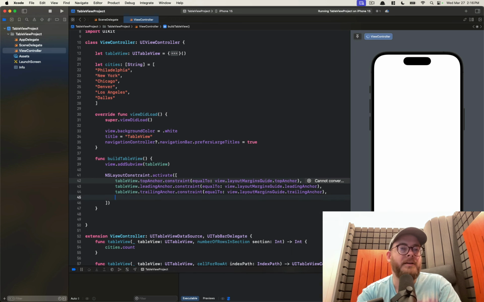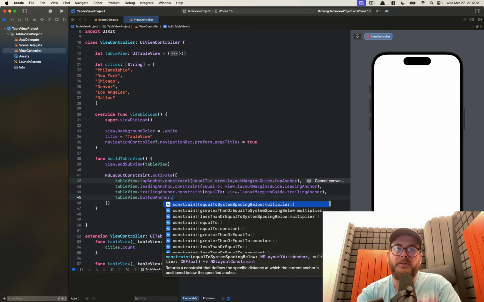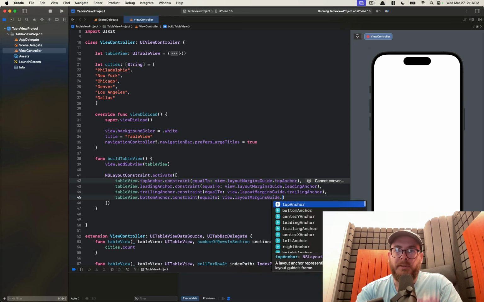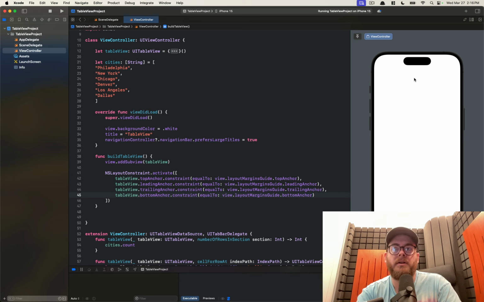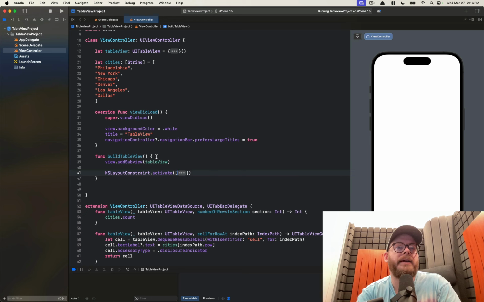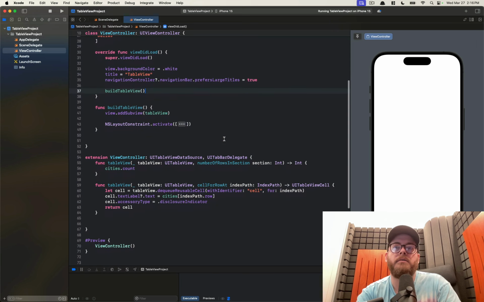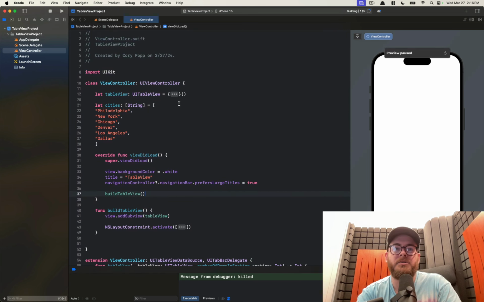It's a lot, I know, and it's really easy to make mistakes, but it's a very simple step for just this view because it takes up the whole thing. So we'll just stick with this. So these are our constraints. It'll be pinned to the top, the left, the right, and the bottom. And so that should be enough. Let's see. Build table view. Okay, no, it's not enough. Actually, let's try building this and see what the issue is.